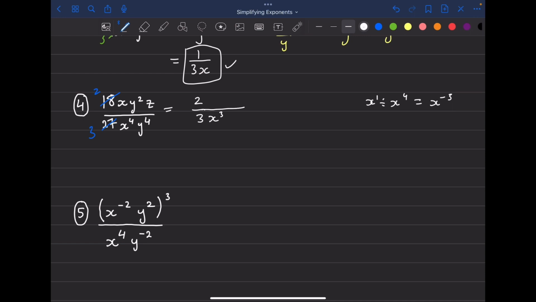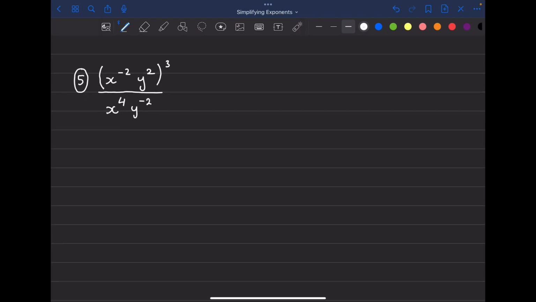And then for the y's, we have y squared divided by y to the power of 4. This is y to the power of negative 2. So once again, that's 2 y's on the bottom, y squared. And then nothing simplifies with the z, so it stays on top. We can't really do anything with it, so we put it on top and we are done. This is the final answer. Once again, pretty simple, just simplify stuff until you can't do anything else.